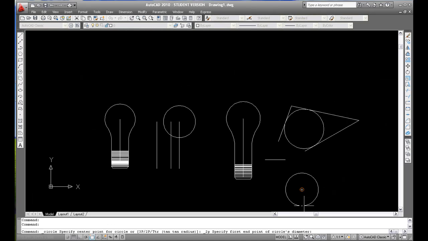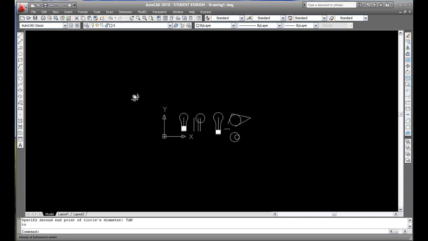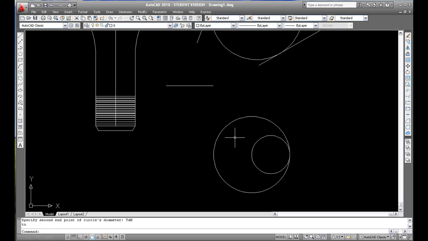So I'm gonna start my pencil at that, and then tangent. So there is the circle. A little weird, but that's acceptable, right? Then the other one was to use the circle to tangent, and well, that actually didn't quite work well, but you actually get the idea on that one.